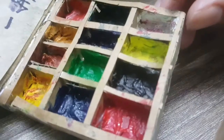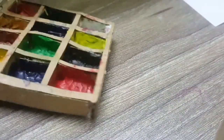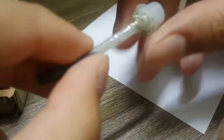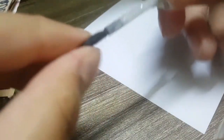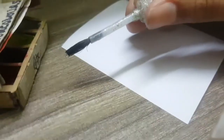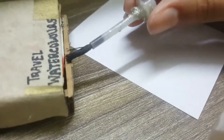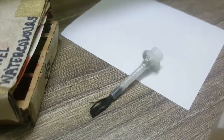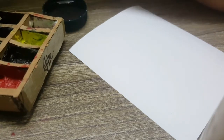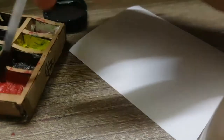Now it's time to actually test it! I figured out we also need a mini brush. I'm not going to use this setup forever — it's just for show. So we've got a mini pot of water, a mini page, a mini brush, and a mini watercolor set, and we're about to test this out.